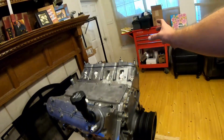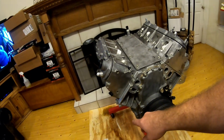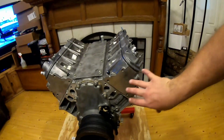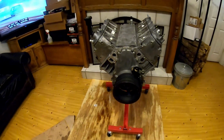Then I got 8 rib pulleys that go on the alternator, power steering pump. Then I have a LSA tensioner, and then I have something else. Oh, I have the bracket that moves this alternator over, that way the supercharger doesn't hit it. So I'm going to hopefully get that all done this weekend.